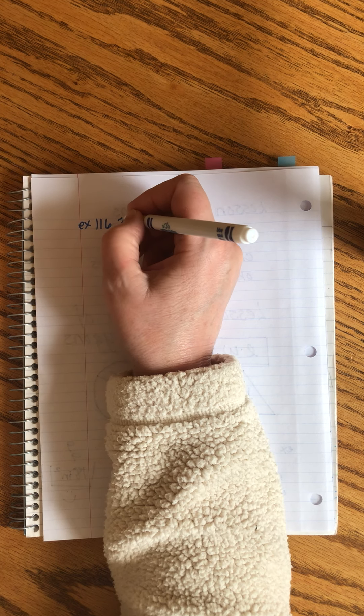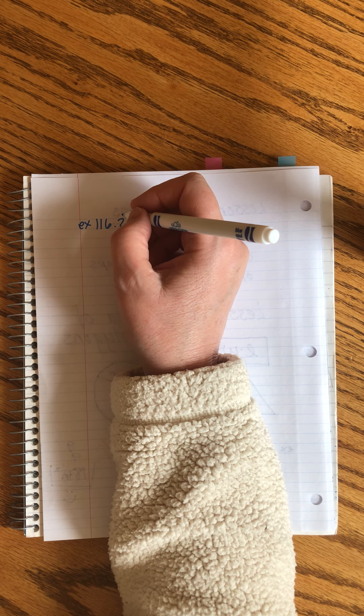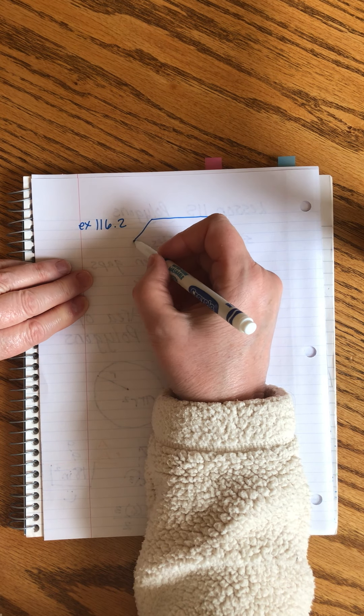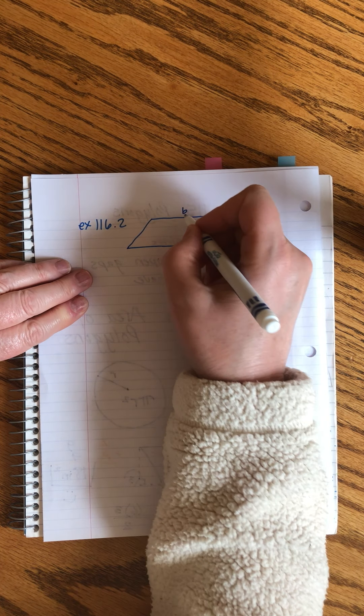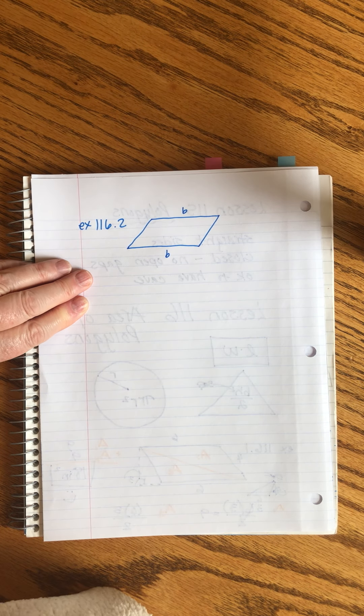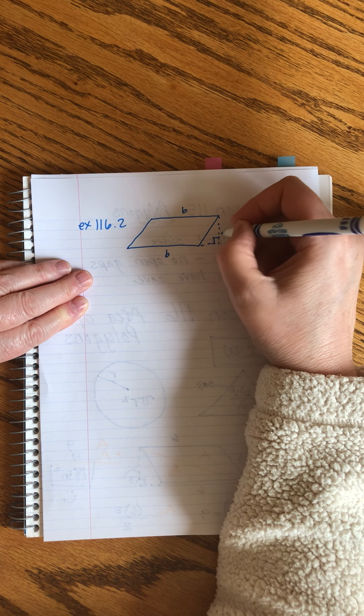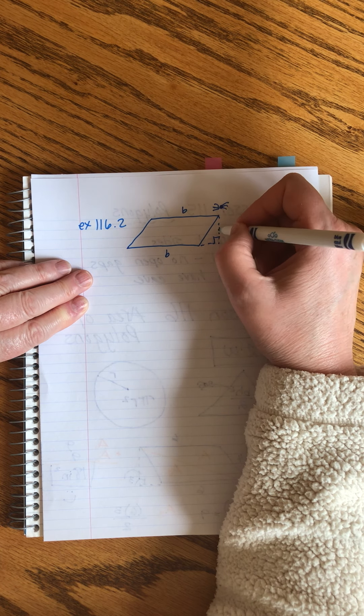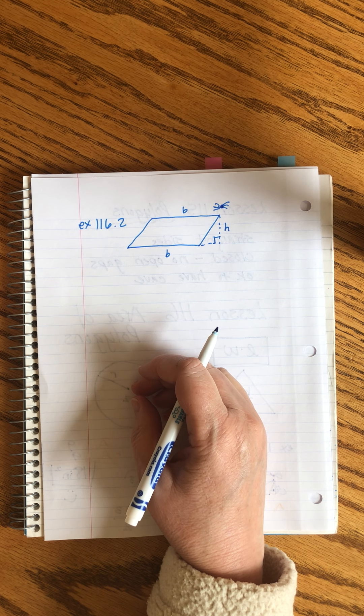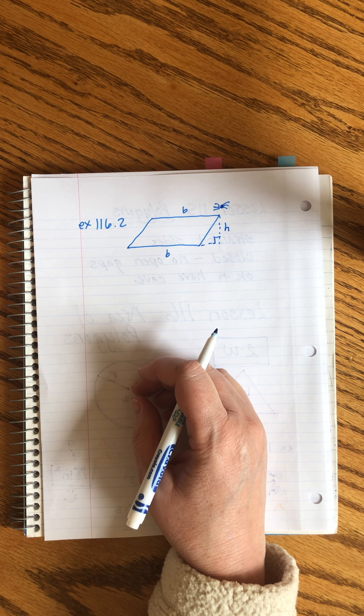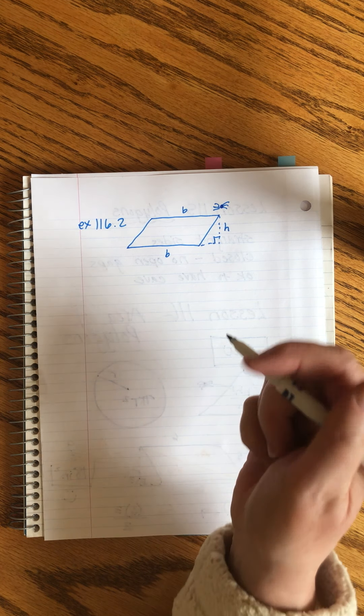All right. Example 116.2. Two equal sides. This one's weird. This is the kind of thing you'd be doing in your homework and be like, what? What are we even talking about? Instead of giving us numbers, they just say that the length of that side is B units long. And then they give us this thing again, which we right away recognize as, oh, this is where the spider is dropping his web. That's why John gives us this. And this, he's just calling H. There's no numbers.